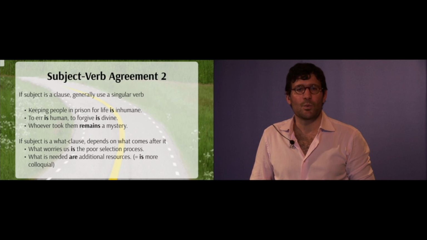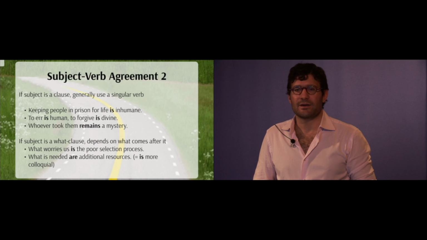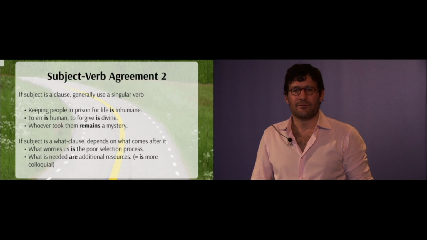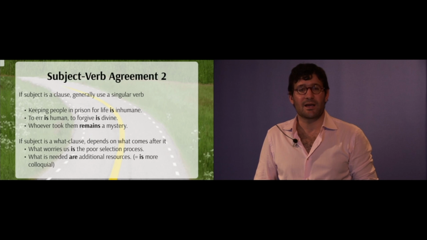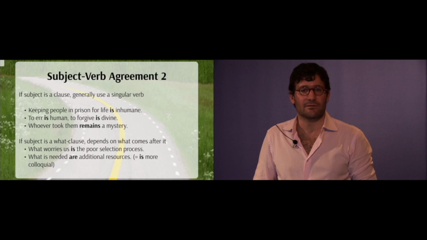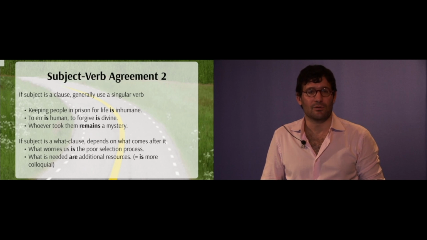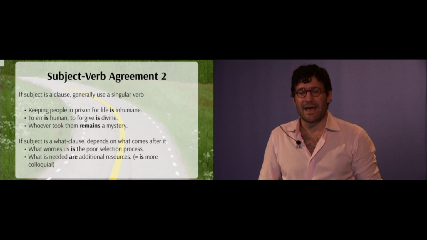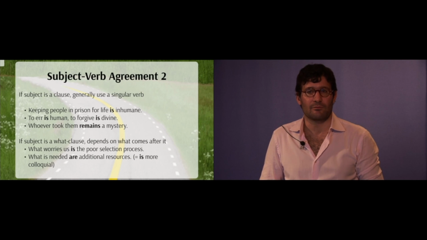However, if the subject is a what clause, it depends on what comes after it. What worries us is the poor selection process. What is needed are additional resources. In the first case, we use a singular verb because what comes after it is singular. The process, singular, therefore singular verb. In the second case, additional resources, resources plural, therefore plural verb. You can use a singular verb is, but it's more colloquial, so I would avoid that in academic writing.